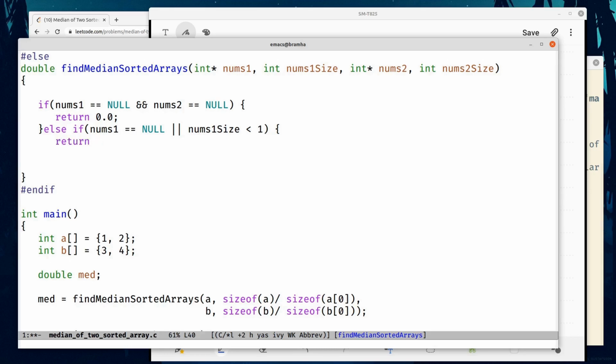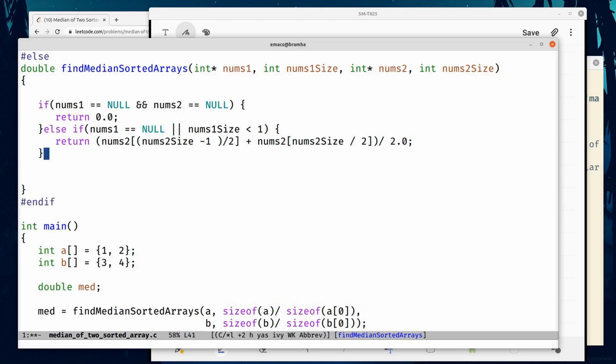How do we calculate that? It is nums2 of (nums2 size minus 1) divided by 2, plus nums2 of nums2 size divided by 2, and the whole thing we add and divide by 2.0.